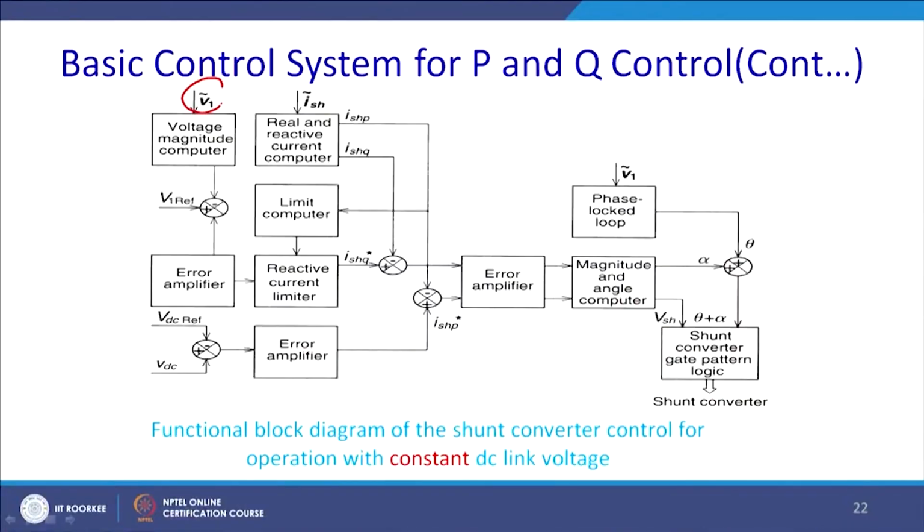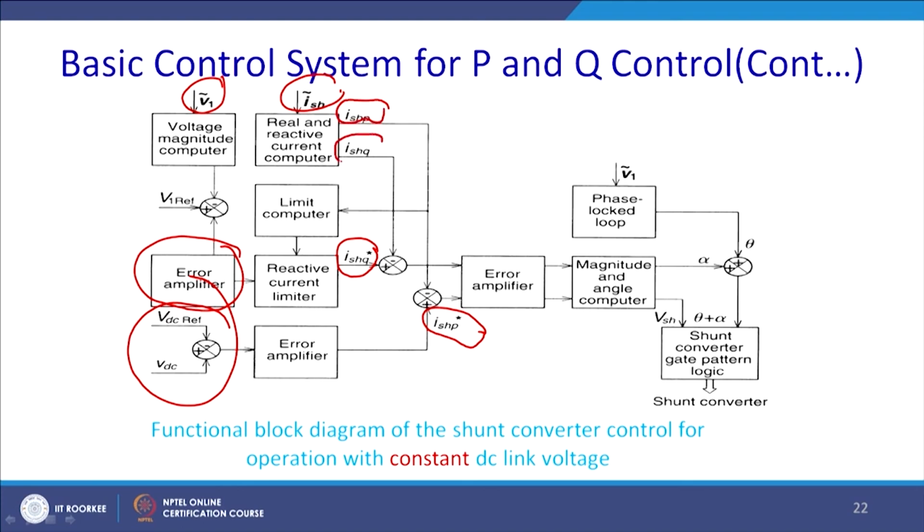This is the sensed voltage V1, the sending end voltage, and the voltage magnitude, and you will have a Vref. From there you get an error through the PI controller, and you have to maintain the DC link voltage, so this is VDC ref minus VDC. You get an error amplifier, and this is to meet the losses due to harmonics and the switches. This will be the reactive power, and ultimately this value will be the ISHQ. This is the shunt part of the system, and thus you compute the ISH, the reactive power component, assuming that we have predominantly reactive power. So, you have ISHP and ISHQ.